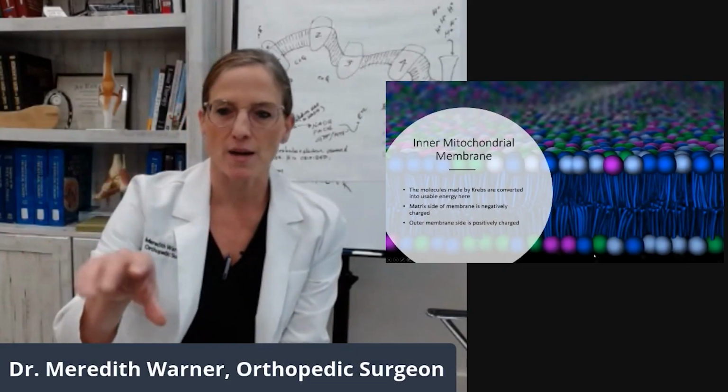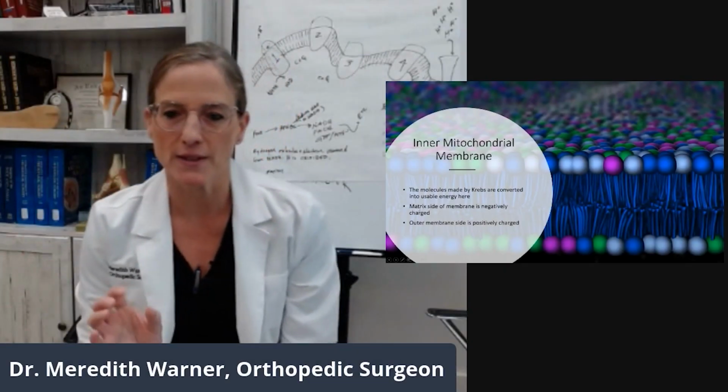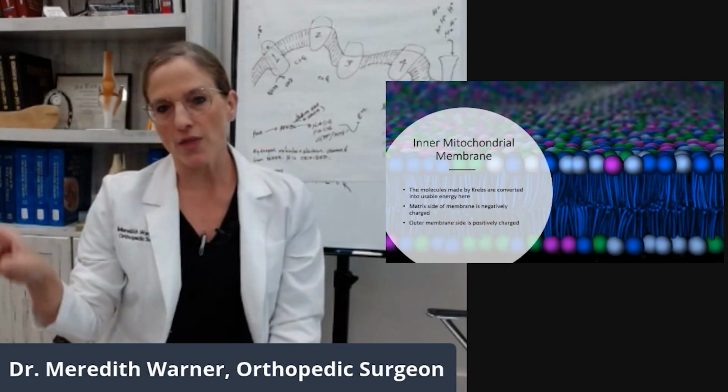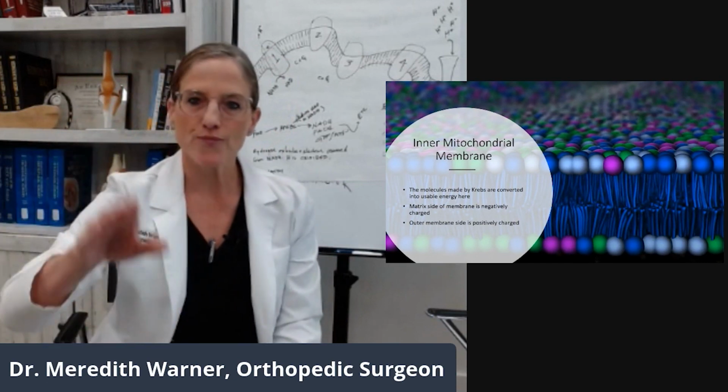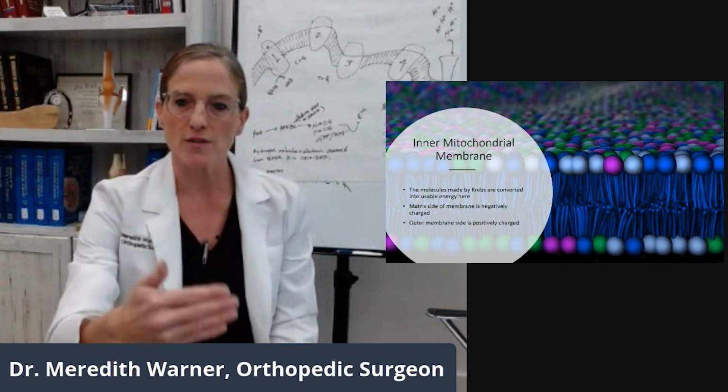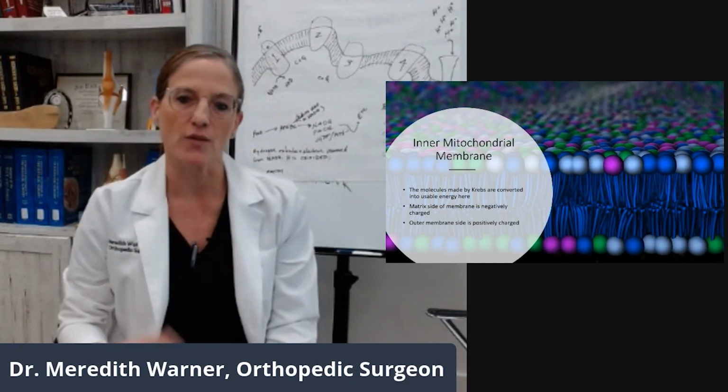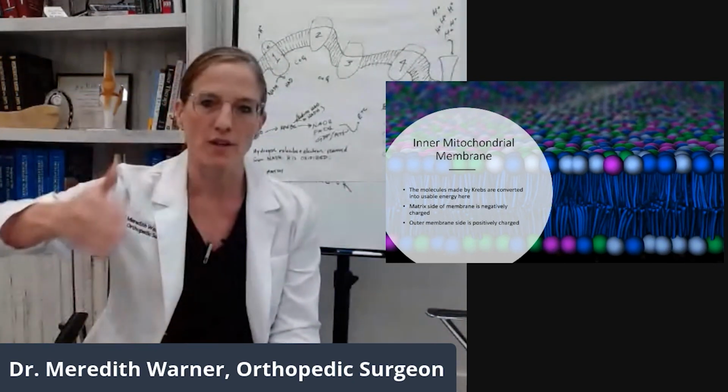This is where the magic happens. So this is your inner mitochondrial membrane. Remember we saw the mitochondria, it was like an oval with a bunch of squiggly lines in it. Well, that's these membranes. It's like racked with it. Think of it like a server building racked with computers.